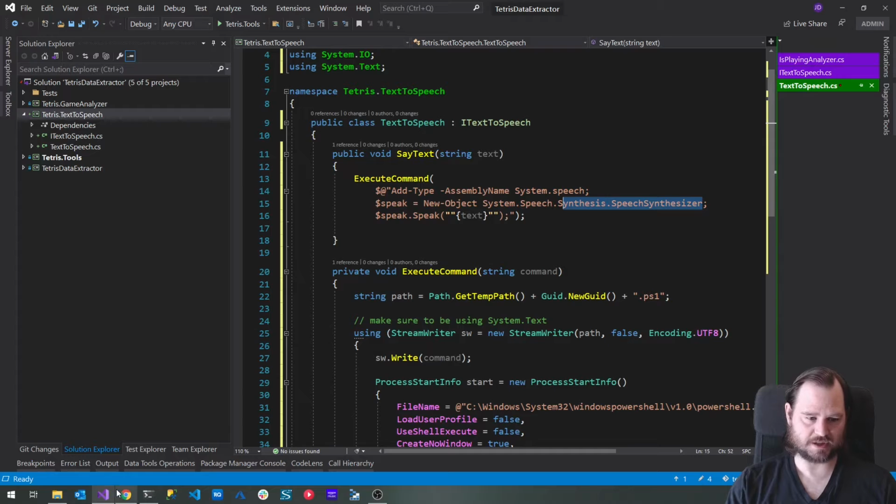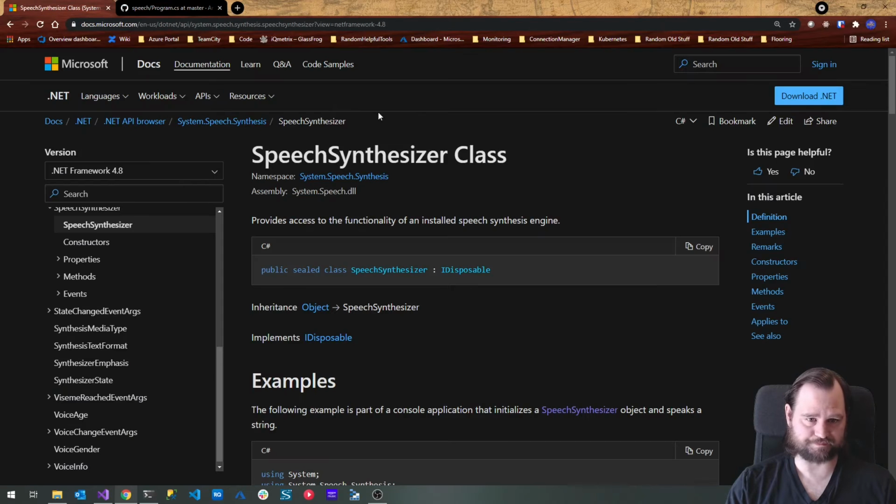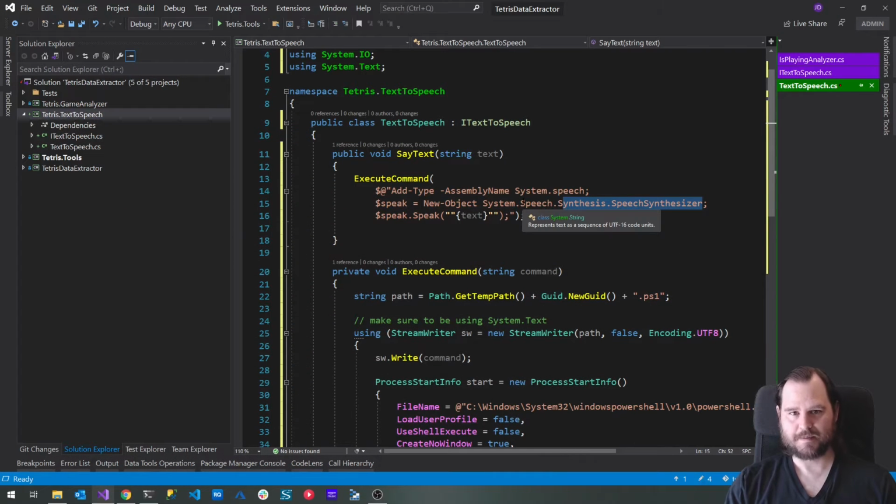So we're essentially just newing up one of these things in PowerShell, even though we don't have the ability to get it directly from .NET Core. We're basically using a different runtime, saying, hey, PowerShell, do this thing, make this object for me, and then run this method, speak this text.